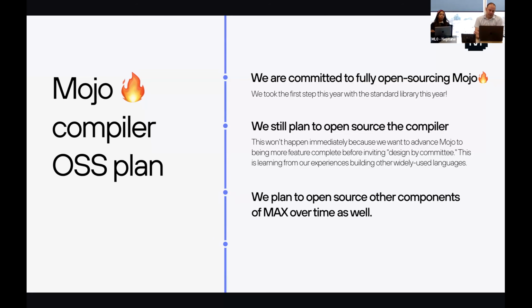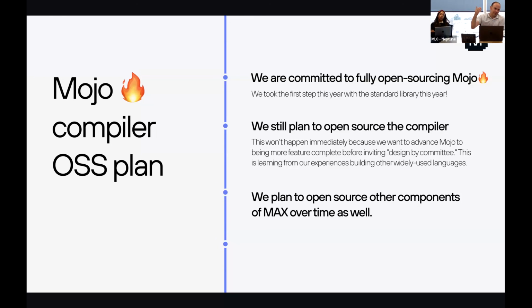Another thing, just FYI, is we plan to open source a lot more things. Big chunks of Max will be open source as well. We think that open source is a really important thing for us to do. Some of the frustration I've heard is, okay, Modular's saying it's going to open source Mojo, but when? The challenge we have is we can't really tell you exactly when, but we know it's not today, because we have too much stuff going on and we're still getting on top of the open source community.